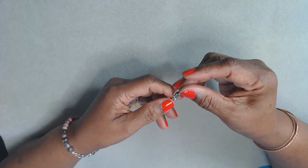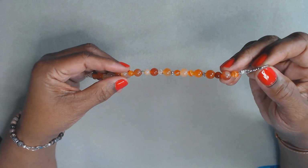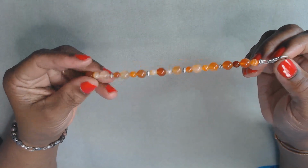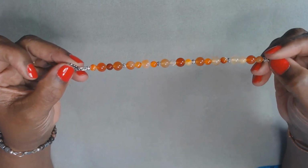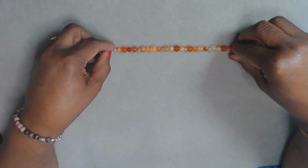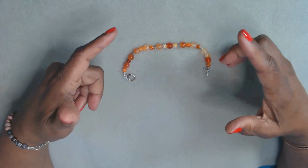And I used some beading thread this time instead of beading wire. I don't know how long this will hold up, so we will see. I'll probably give this to my daughter, so if it comes apart, which I don't think it will, she'll let me know. But I made this piece here, and I think it's cute. This is a pretty piece right here. It's simple, it's lightweight, and it is very nice. So that is number 3.